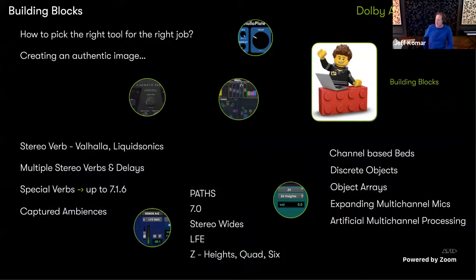And I kind of wanted to, again, the technology is the technology, the art is the art, and you don't have to use everything, right? You can use some artificial reverbs. You can certainly capture as much real space as you can. There's beds, there's objects, there's object arrays or object beds. There's all kinds of different techniques if you scour YouTube and look at some of the guys that have been doing it for a very long time, like Greg Penny and Steve Genewick. I think of them as building blocks, and my kids have Legos, so I think in those terms. How to pick the right tool for the right job.